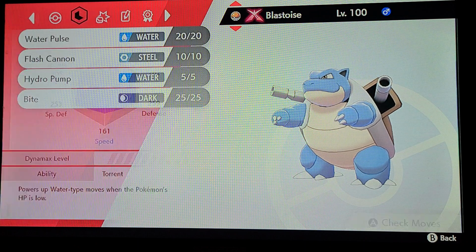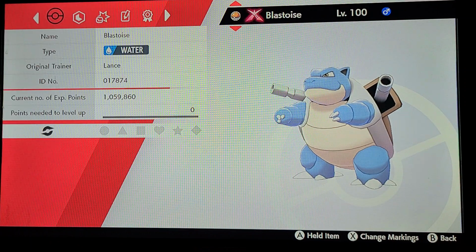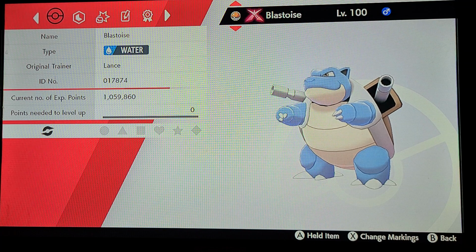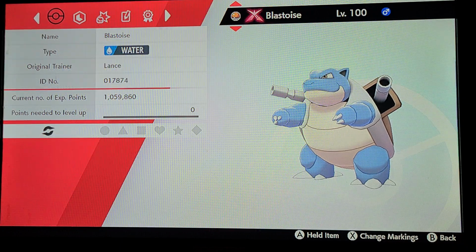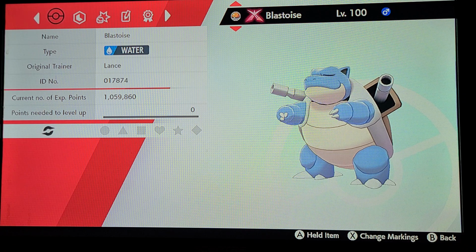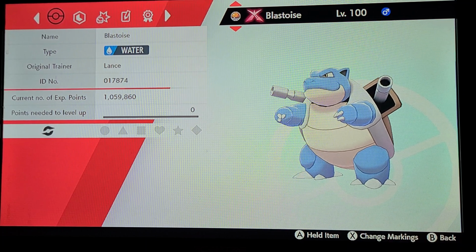Gigantamax, where they basically include more cannons to Blastoise, making him a literal tank. So, needless to say, he was also not my first choice when playing the original games. I didn't like his design as much as the one I did choose, which is Charizard. Especially if I was playing Red, I would always choose Charizard because it's the game's mascot. You gotta pick the game's mascot.